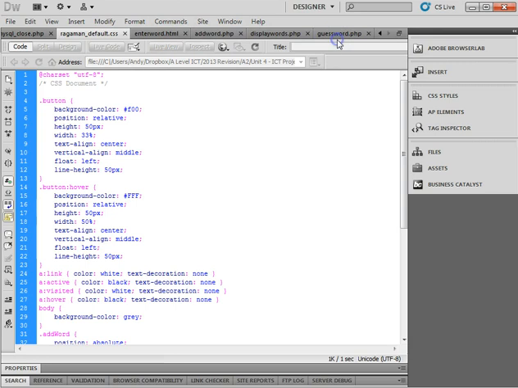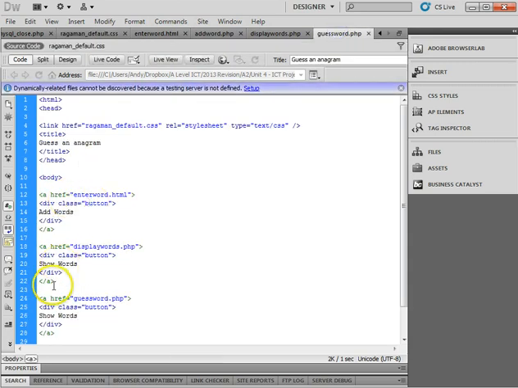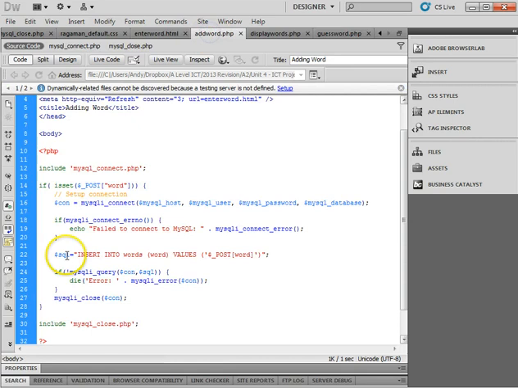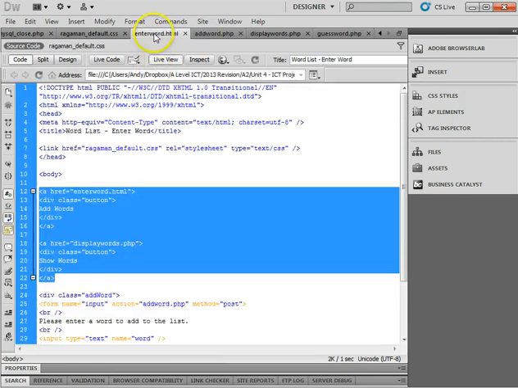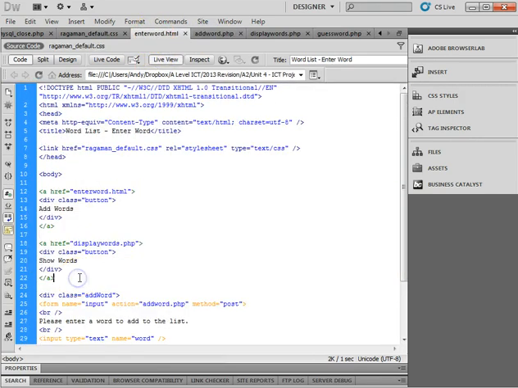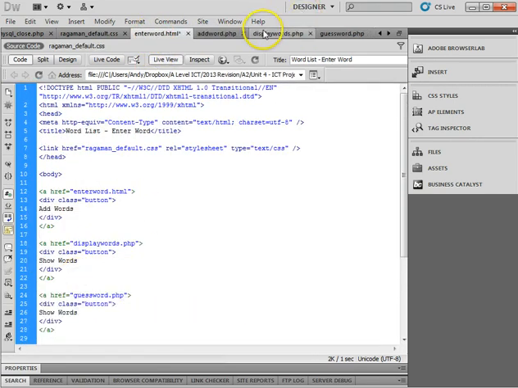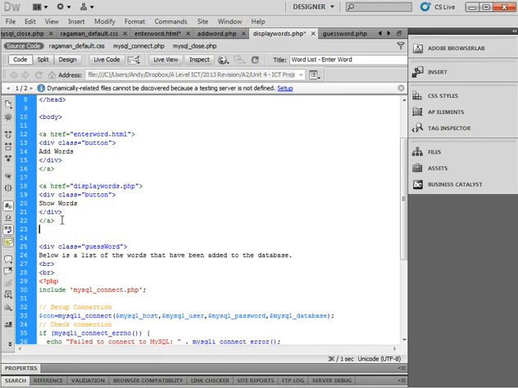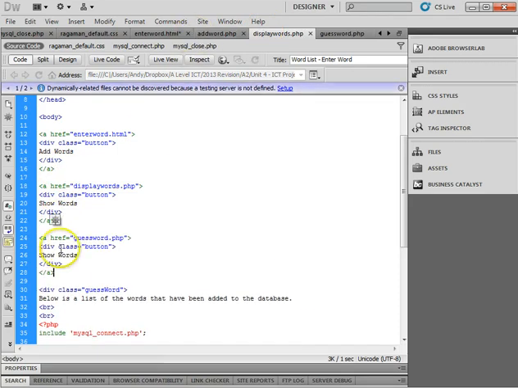Obviously I would also need to go and add this bit of code onto my Add Word page, onto the Edit Words page, and also the Display Words page, just so that we can get all the buttons.